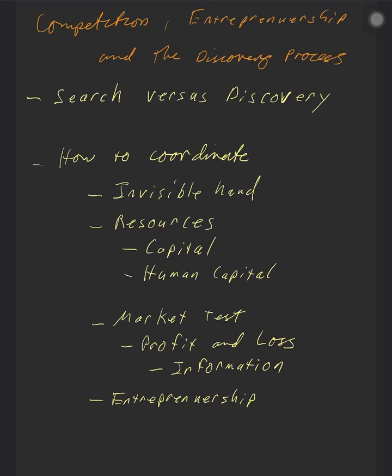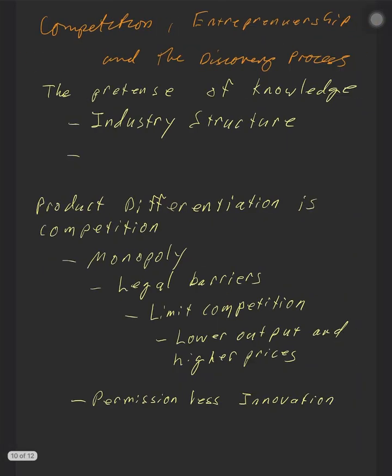The result is that real-world deviations from perfect competition are seen as market failure, right? And that includes this really important idea that product differentiation is not competition. But product differentiation actually is competition, is central to competition, and is one of the most important forms of competition. That's because the sterile mathematical view of a market gives us this pretense of knowledge. We start with knowledge, but in the real world, we don't actually have this knowledge. We don't actually know these things.